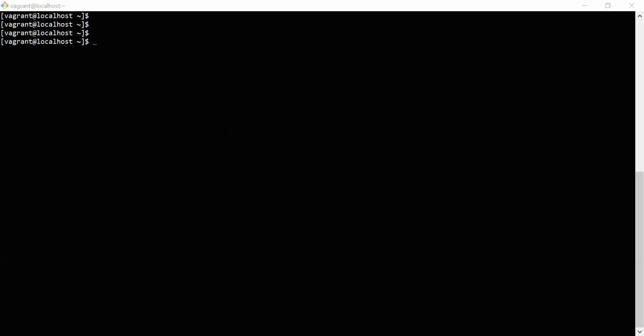What is the difference between a Windows server and a Linux server? In Windows, how can you work with your operating system, and in Linux, how can you work with your operating system? Let's see the comparison. So in Windows, most of us will interact with the graphical user interface. If you're going to create a text file in Windows, you can create it with your graphical user interface.